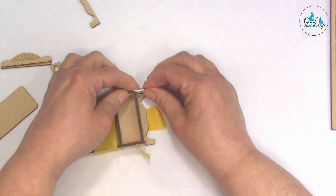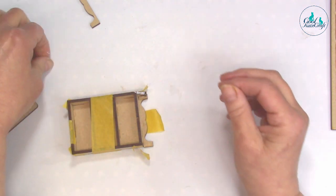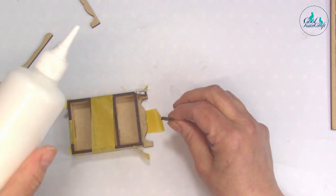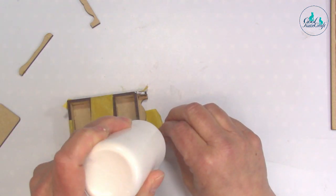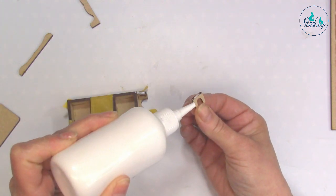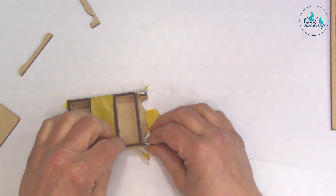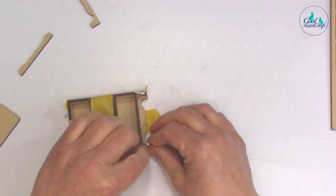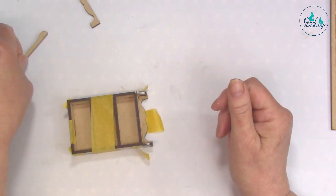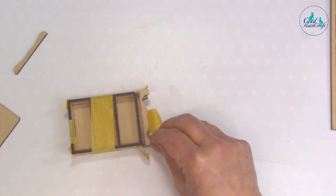and then line that up. And the same on the other side. Line that up like that. Okay, so make sure it's all nice and square, and then you can fit the other side, the front one on. So the front one will fit in like that.